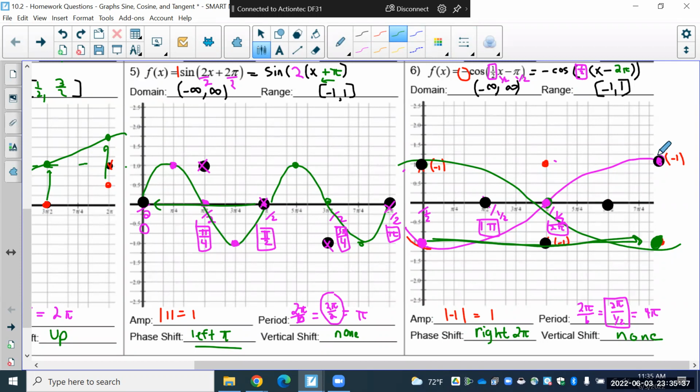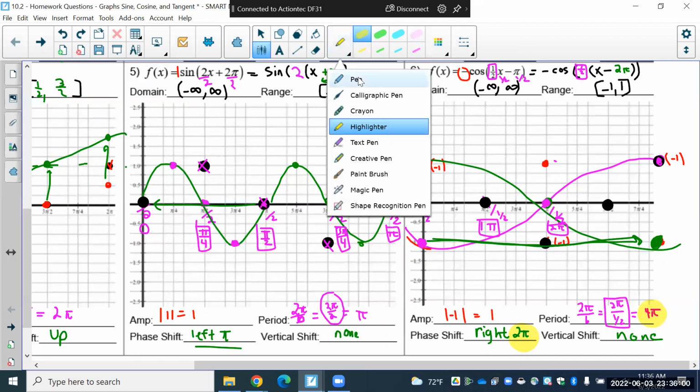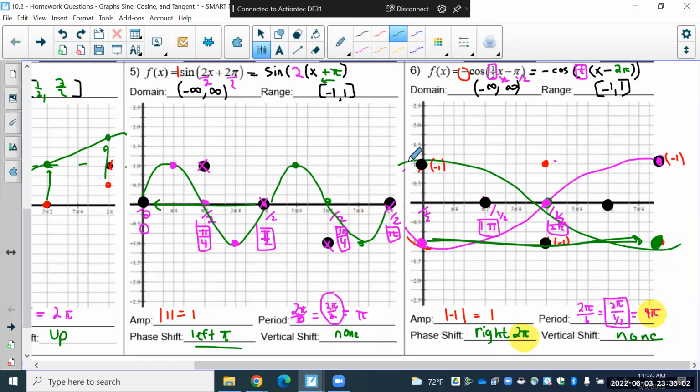Look, we had originally a max, but we shifted. Look, this is very important to comprehend. My period is 4 pi. My shift is 2 pi. That made this minimum shift into the position of the maximum, making the max a min. And that would mean the min, there'd be a point over here that's shifting that way, which would shift a point into the max. So the green graph right here is your final graph, that one right there.